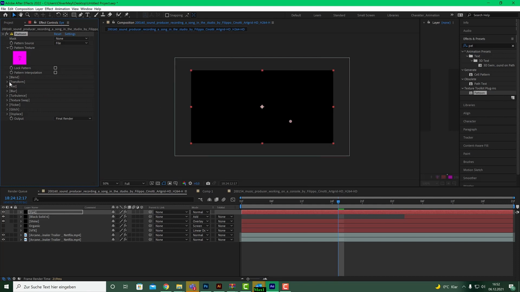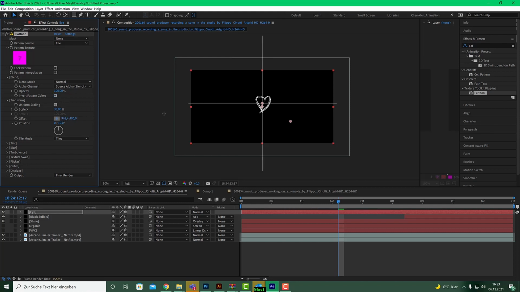So let's go to the transform settings, go to the offset point, bring it to here and scale it down. Of course, you don't see anything, and that's because we have to invert the pattern's color. As you see, it's a black heart, and we invert that. Now we have it white. Okay, so you have this offset button, and you see it tiles that whole thing. And if you don't like that, simply click single and you have that on your offset point.